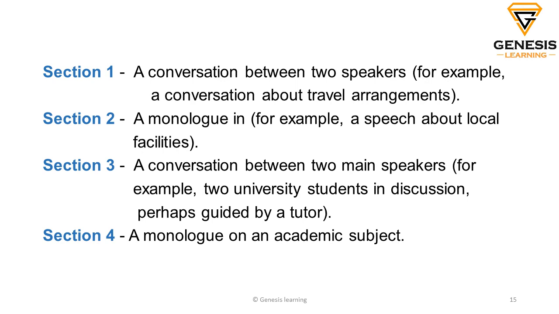The third section is going to be a conversation — a bit harder — with two, maybe three or four people talking. It can be about university students or a professor discussing deadlines with students, but it will mostly be in an academic context. The fourth and final section in the listening will also be a monologue — one person talking — and this time it will be in an academic context. So there are four sections in increasing order of difficulty: section one, two, three, and four.